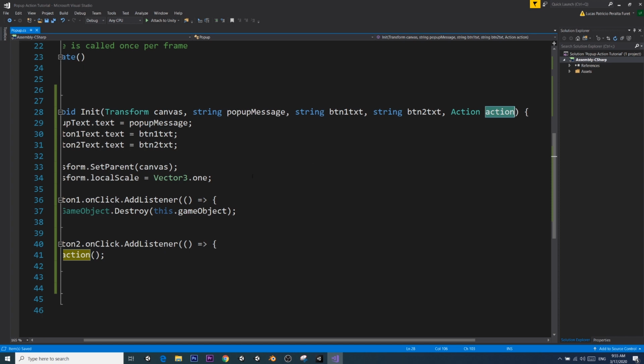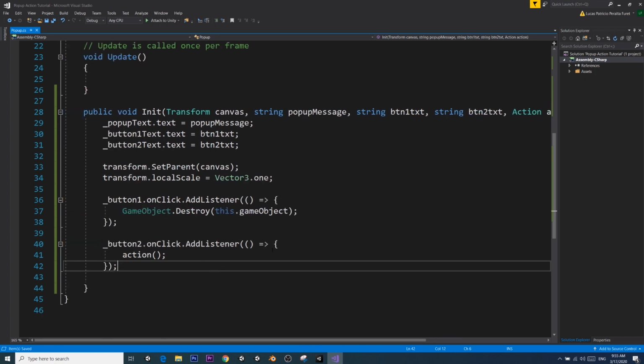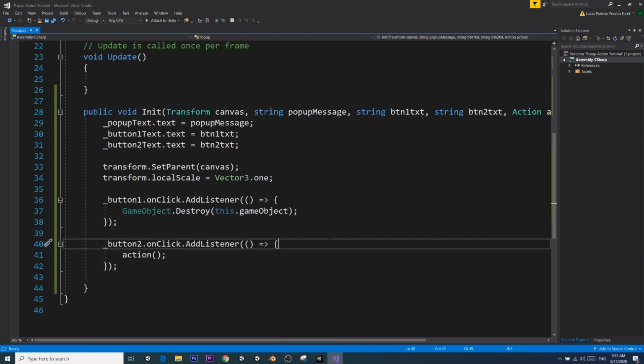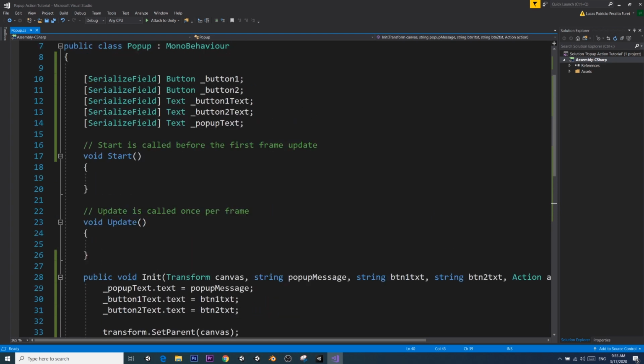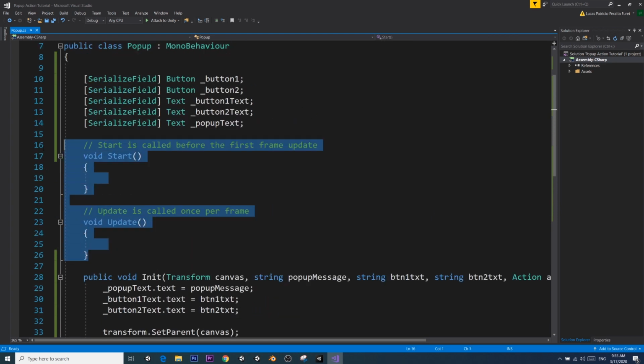So the change color script is going to pass a function, an action to change the color. The quit button is going to pass an action that actually quits the game. And that's how we can have different actions in that button, and having different functions for something that seems to be the same thing. All right, so let's keep it like this for now. We don't need this or this.